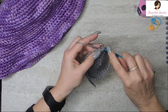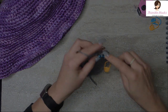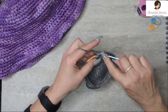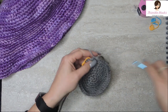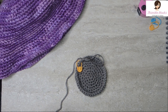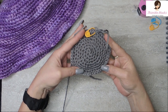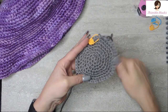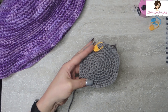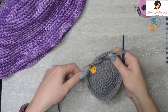And an increase of two in the same, and then six. Four, five, and six. Yay! All right, so now we're on to round nine. We're going really fast. This is already working up and looking like something. It's so fun.